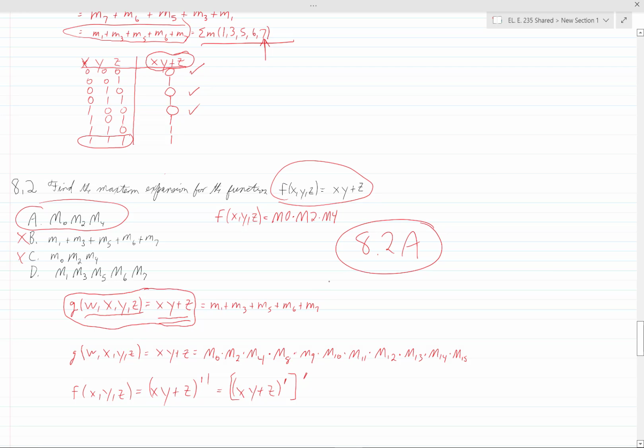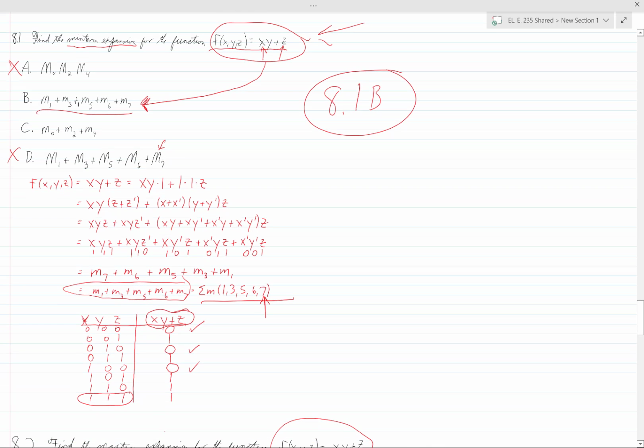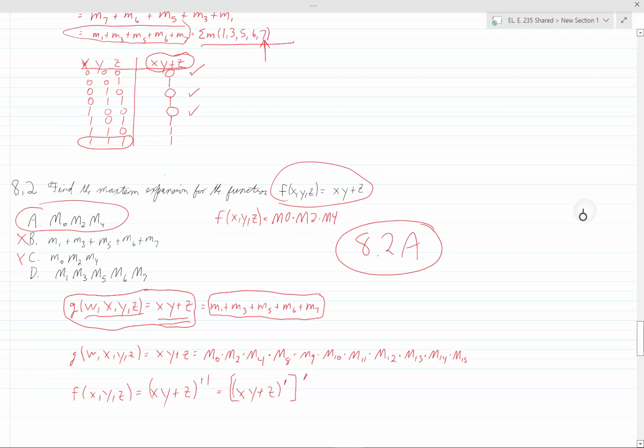And we stated then that since this is the same formula, then it will be the same max term expansion. But based on what we have just seen, we can see that that is not true. Just because the minterm expansions are the same doesn't mean that the formula will be the same, or vice versa, because these two functions, g and f, are functions of different numbers of independent variables, and so we have to be more careful than that. So let's see what the minterms are. I'm going to erase that and the follow-up work done here, and we'll see what we can have.